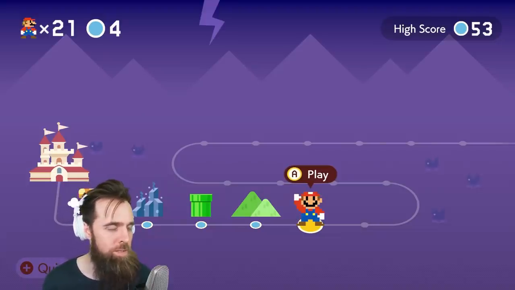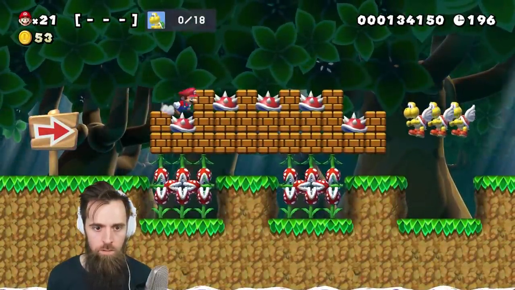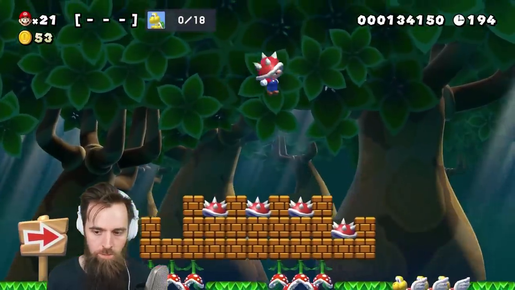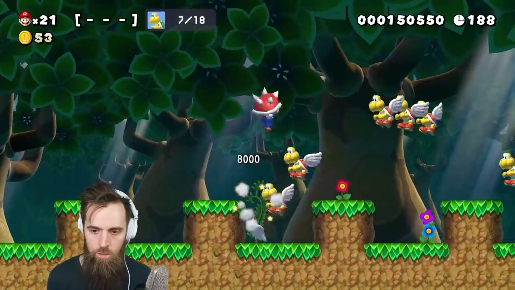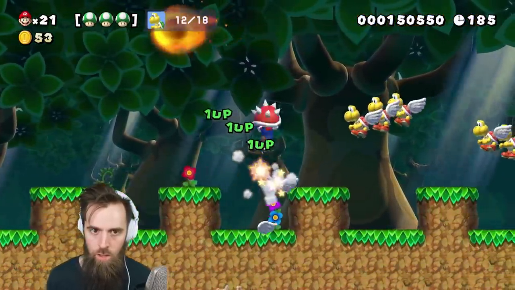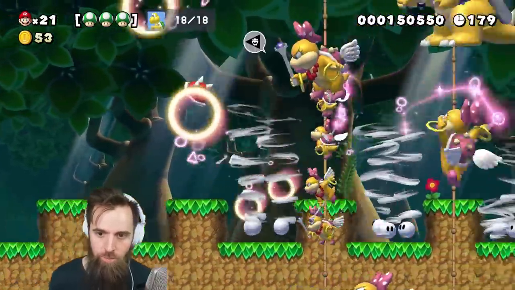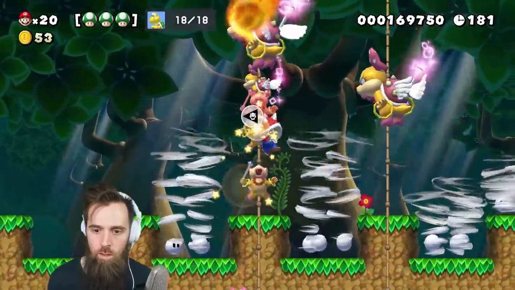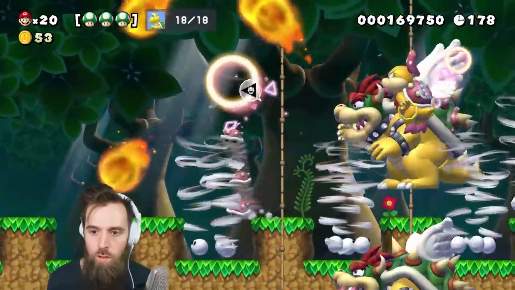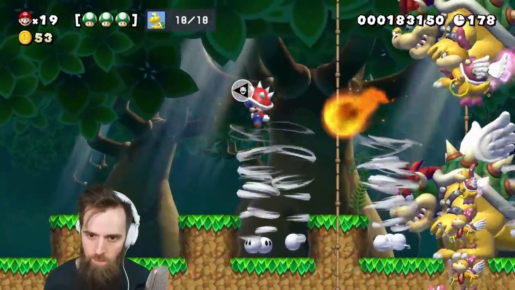Moving on to stage 5 with 21 lives. Huh? Says all 18 Koopas, so we have to kill all of them. Okay, simple enough. Oh, no. Not so simple. Whoa! Oh. Okay, there they go.